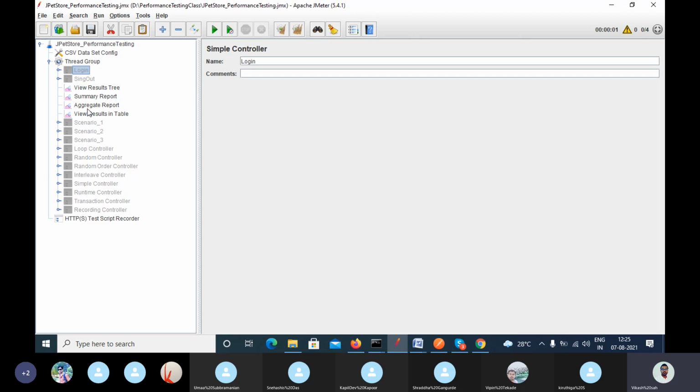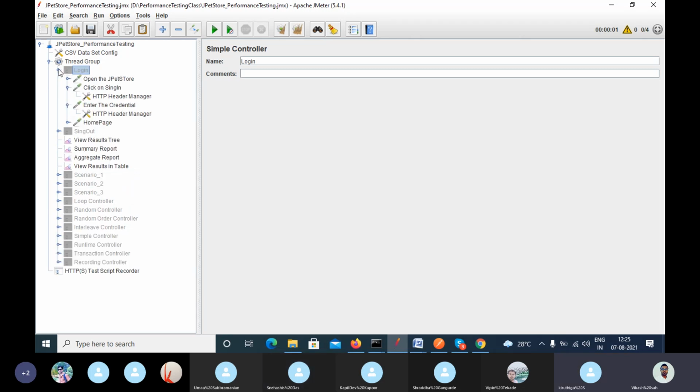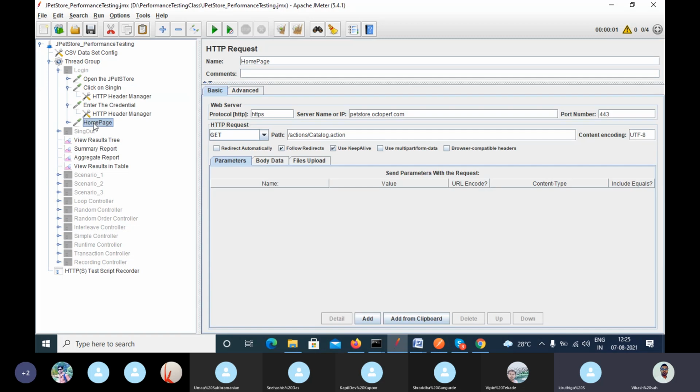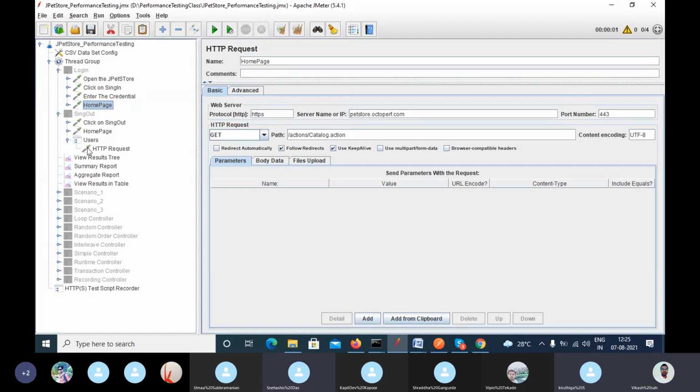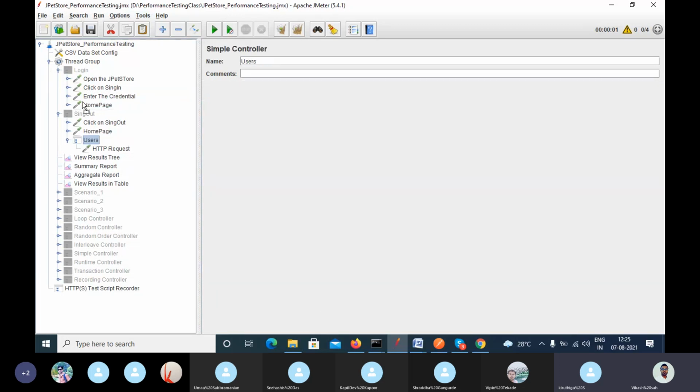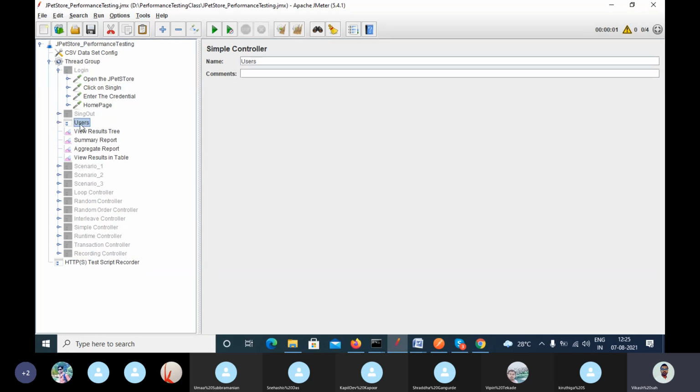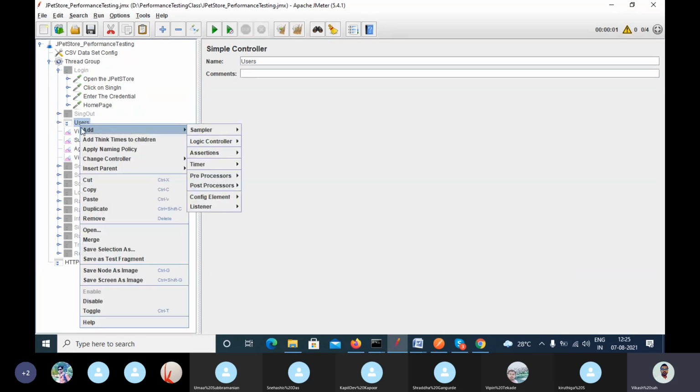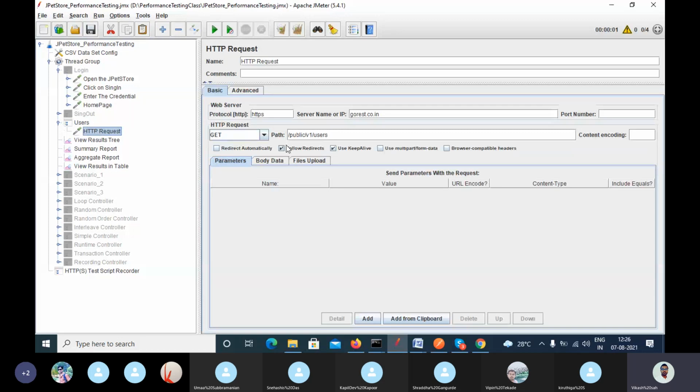So, where was I? I created one folder. Where is it? Users. Under sign up. Actually, it was under sign out, I guess. We created it under sign out. Oh, move it under sign out. Yes. Now you can see, users. So I have already mapped one thing, get, right? So tell me the proper name. Get the users data.